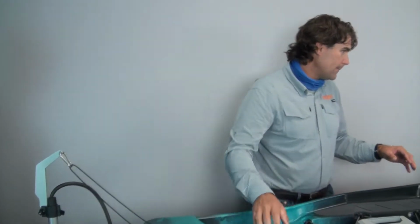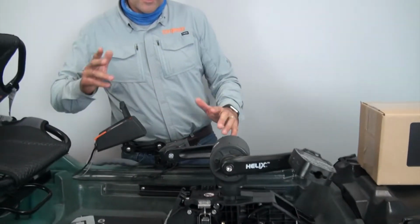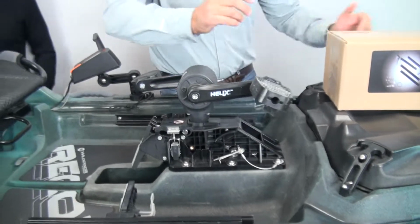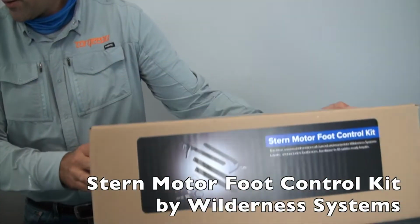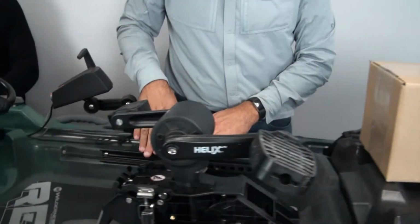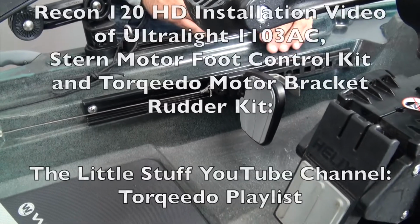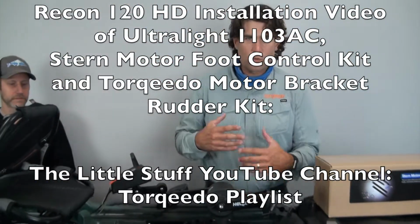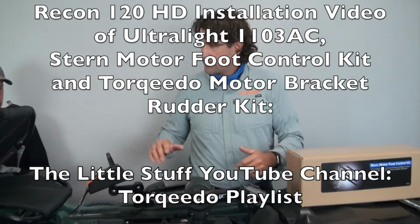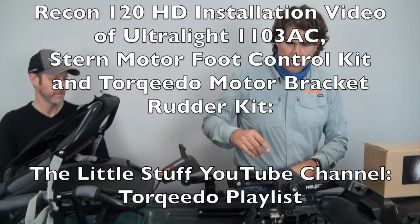But before we do that, I want to show you just the operation of the steering of the motor. We used the stern motor foot control kit, which includes these slides here. And I actually have the full installation video on my YouTube channel. It's called The Little Stuff. There's a whole Torqeedo playlist there, and the install of this particular boat is one of the ones on there.